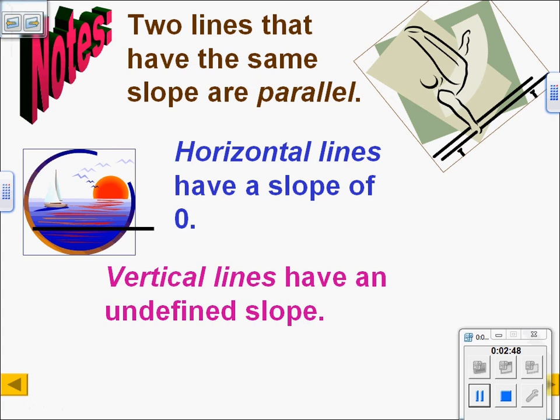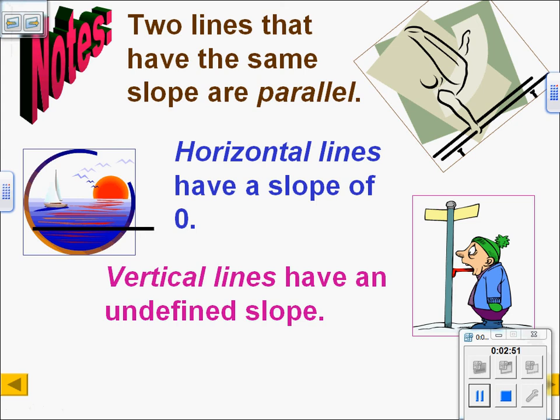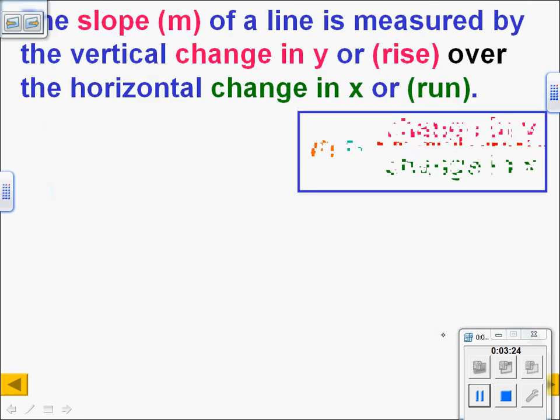Now, vertical lines. Vertical lines have an undefined slope. We say that vertical lines have an undefined slope because they go just vertical. Remember, vertical is up and down. They go just up and down. They never go side to side. Therefore, they can't have steepness if you never have any run. You never have any horizontal change. If you're walking off a cliff and you just fall off, you never had a chance to slide down or to go diagonal. You only went straight vertical drop. Therefore, we can't even talk about slope. It's an undefined slope, simply because there's no left-right change when you have a vertical line that goes straight up and down.